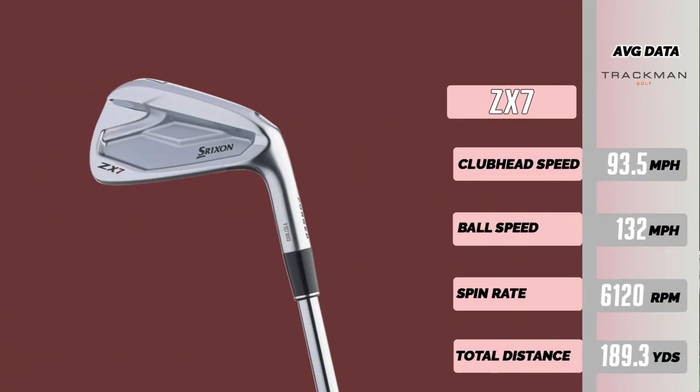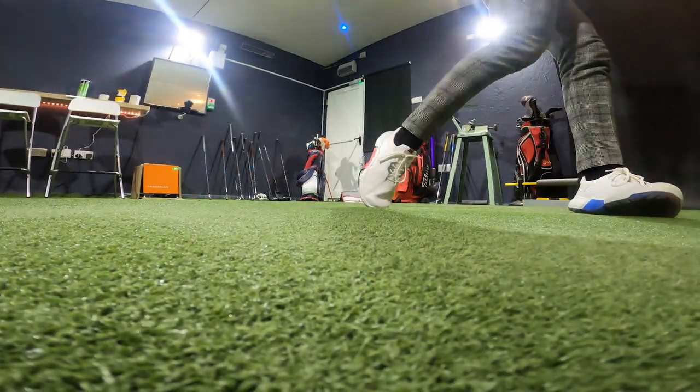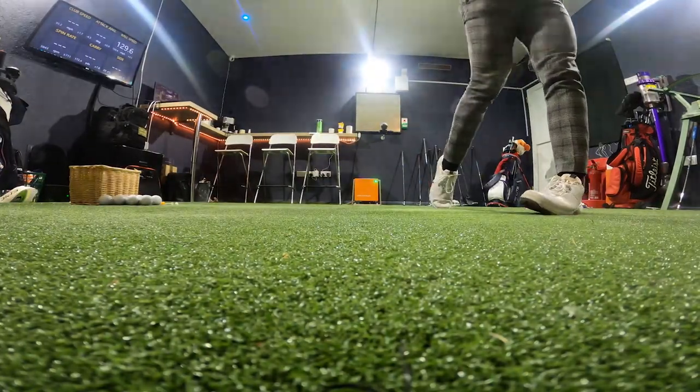The Srixon ZX7, however, is putting up pretty unbelievable numbers. I'll put them up on the screen for you now, and as you can see, I'm getting about 190 to 192 yards with this 7-iron. Am I surprised? Not even slightly. This club is unstoppable for me, and as I said before, it makes sense that Brooks Koepka's put it in his bag. The feel difference between this and the P7MB, honestly, hitting both out of the center, the Srixon still feels better. It has that support, it has that cushion, and it still goes absolutely miles.